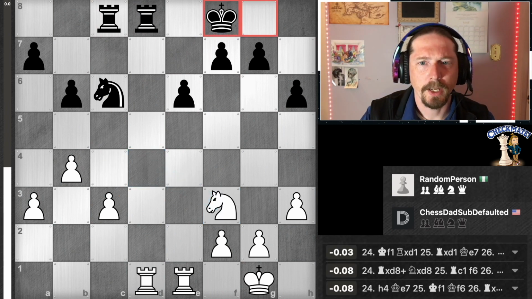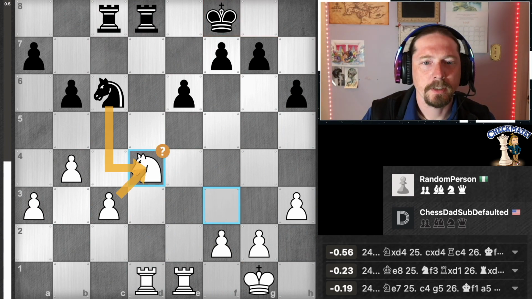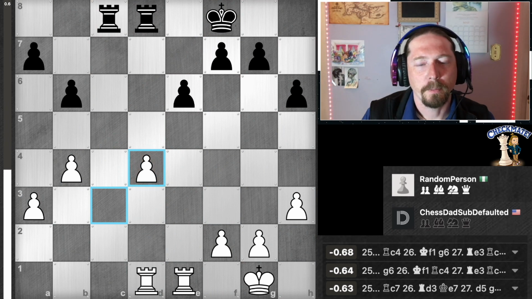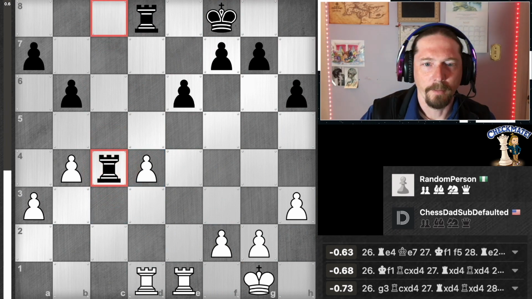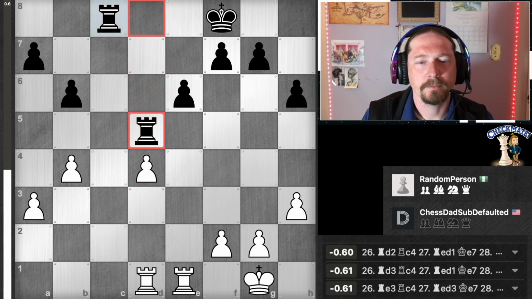So let's just go ahead and show what that looks like. So this has already happened. Knight captures, pawn captures, and then you could do something as simple as attack it from the side. You could do something like this and stack in front of it.